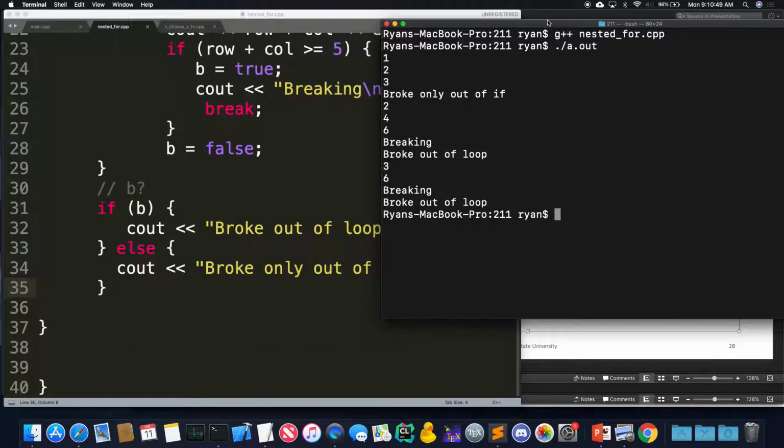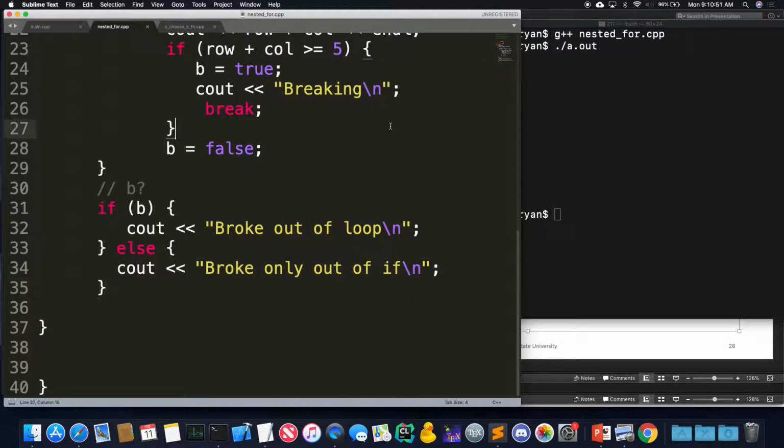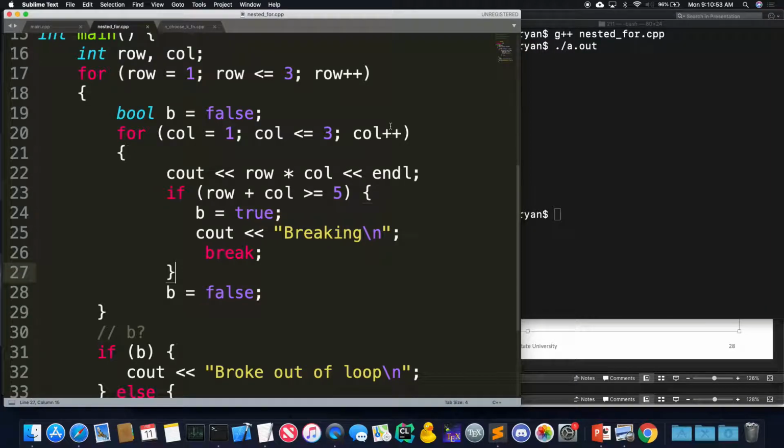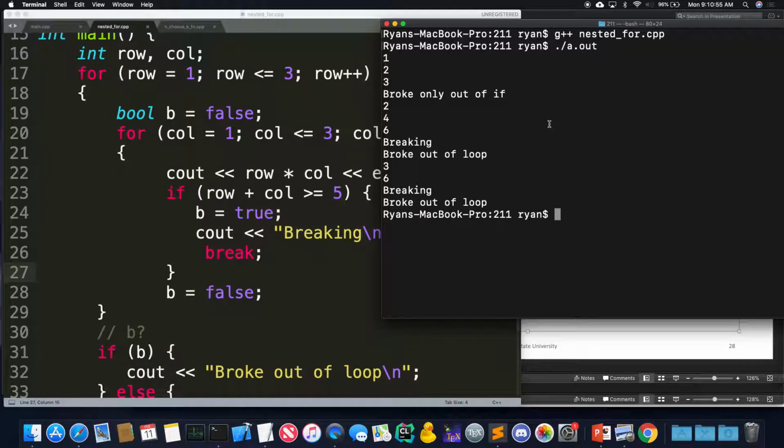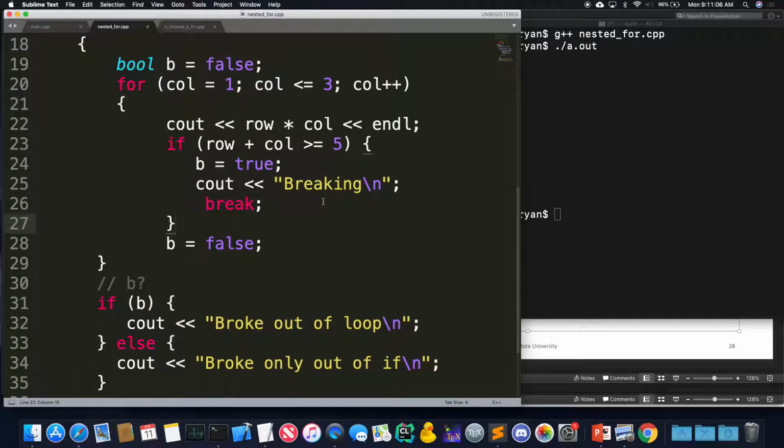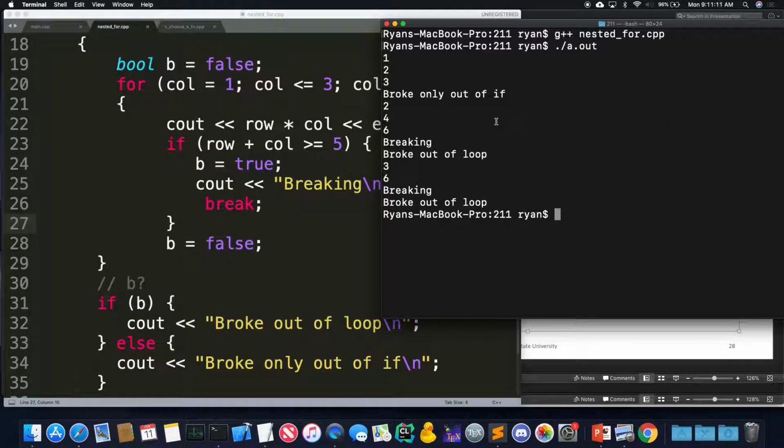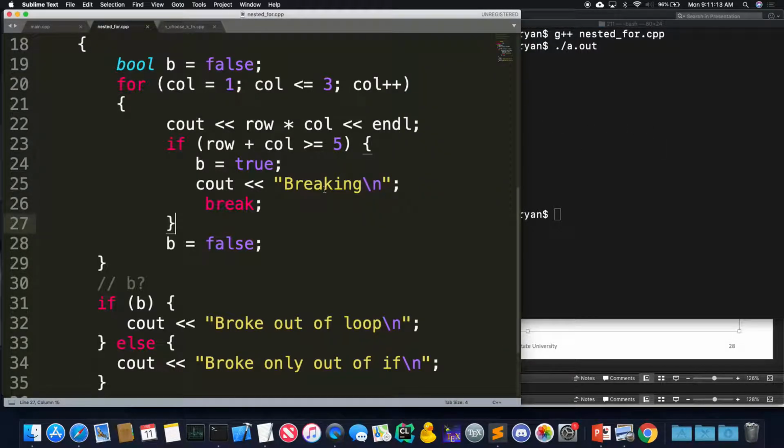Oh, that's interesting. I didn't expect that. It did both of them. I expected it to be "broke out of the loop." Wait, hold on.